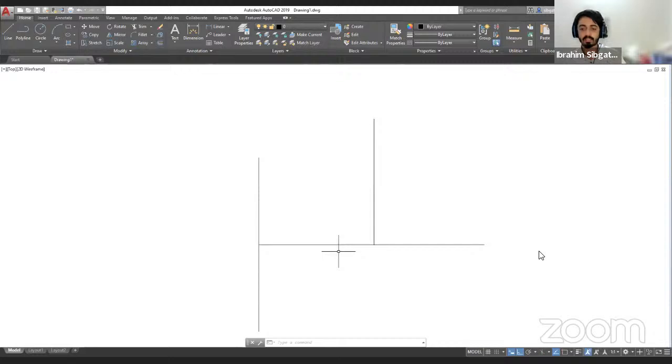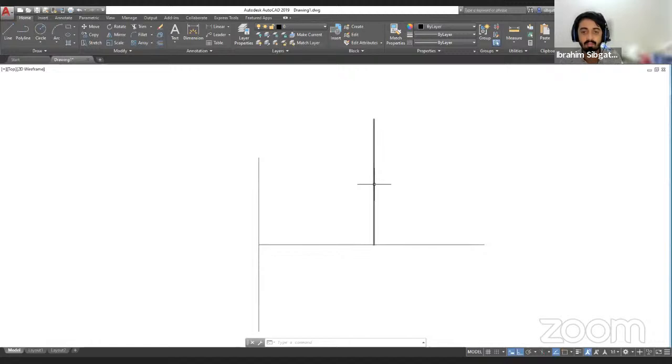But just like ortho mode, this object snap option also, we will have to deactivate sometimes. Otherwise, what will happen? It will interrupt our selection points. Let's say I don't want to start from the center, I want to start it from somewhere else.